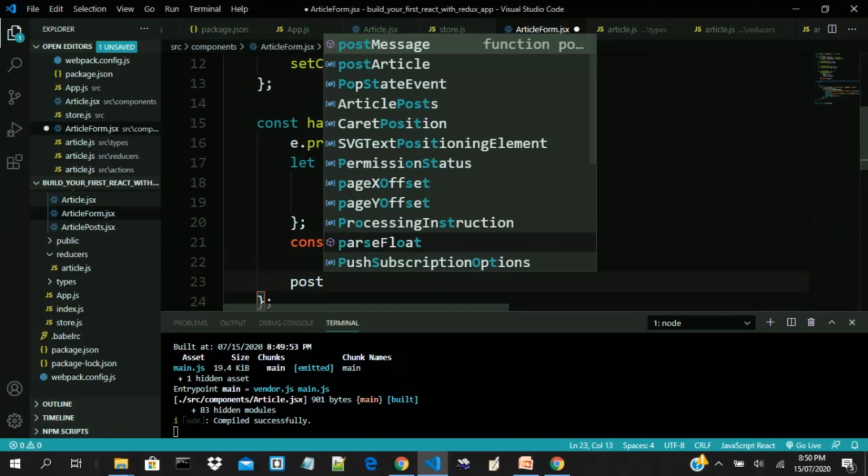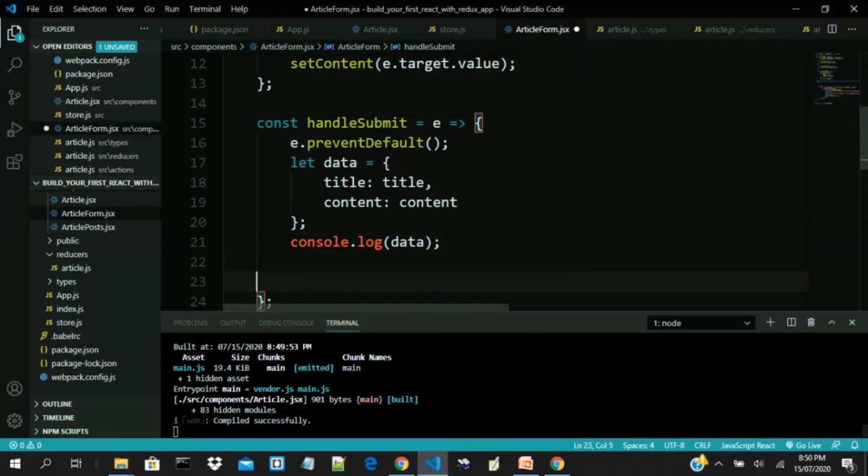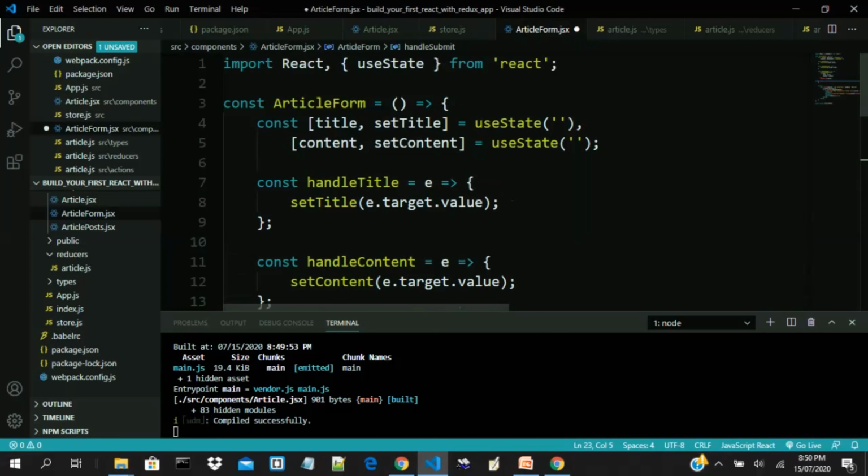Yes, we also have to destructure it at this point. It has props too, so we just do our normal destructuring. Instead of doing props dot, I can just do our normal post article.